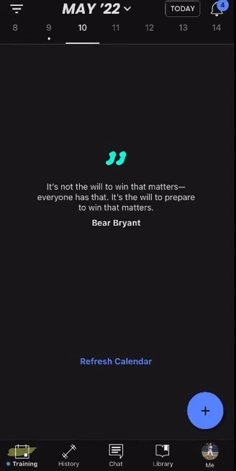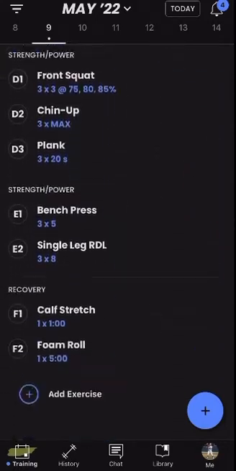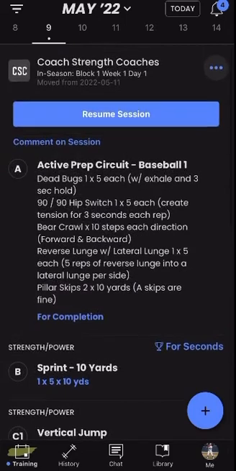We will begin by finding your session. At the top of the screen, you can see the current month and the days of the week. On the 9th, you may notice a small white dot. This indicates a training day. If we click on that day, you will see a preview of the training session. Once the session has been logged and completed, this dot will turn green.